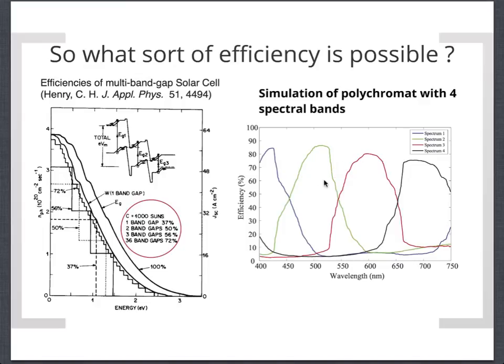So here is an example of a 4-band spectrum splitting, with a much higher average efficiency than can be achieved with conventional diffractive optics. With diffraction gratings, you will never be able to do it. So that's the main message from this polychromator. It's a new optics that is capable of using this spectrum splitting in the way you want it.